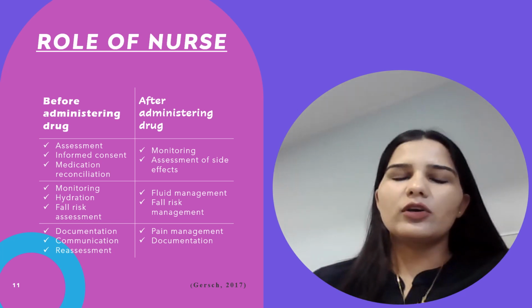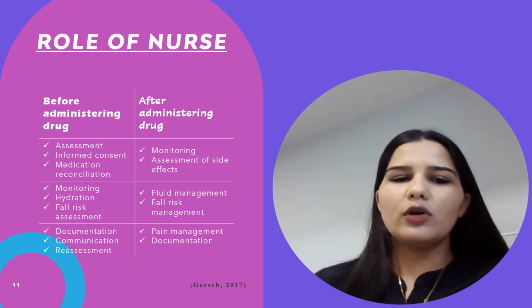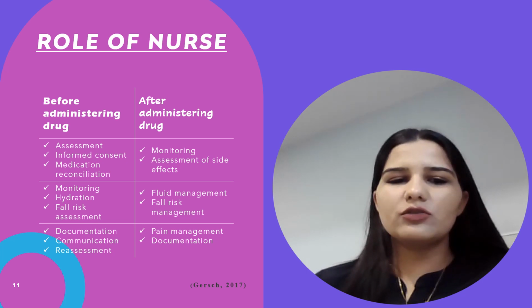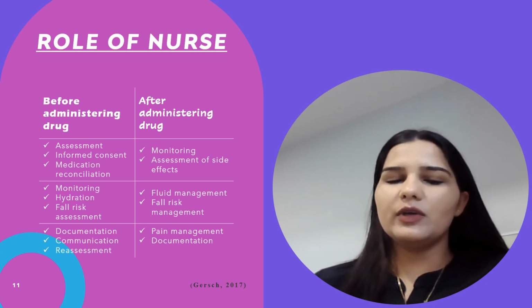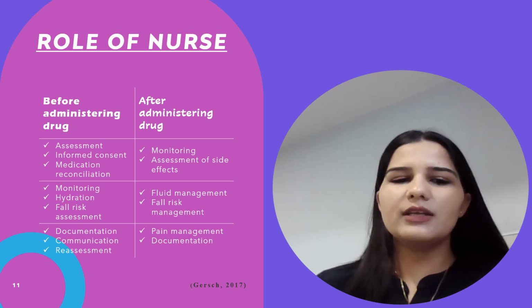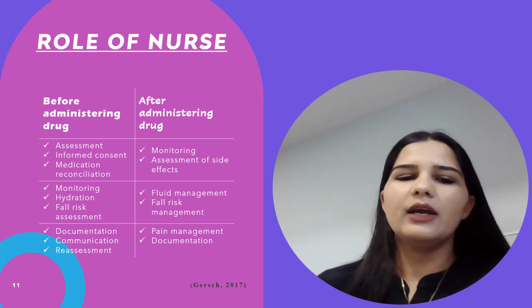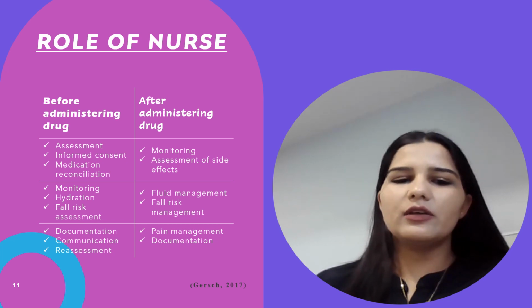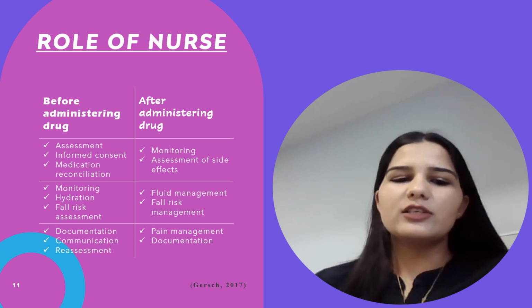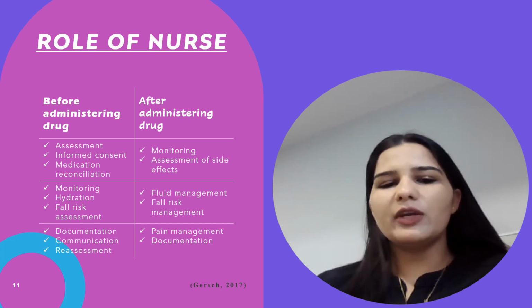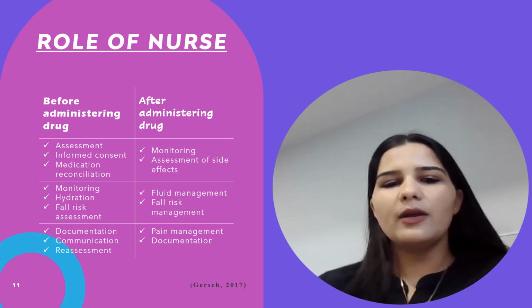So, talking firstly about the role of the nurse before administration of the drug, it includes the assessment of all the information about the patient, basically the history of the patient and the vital signs. Next is informed consent and medication reconciliation. It also includes monitoring the fluid level or hydration of the patient, and assessing the fall risk in the patient. Last but not the least, it includes documentation, communication, and reassessment.